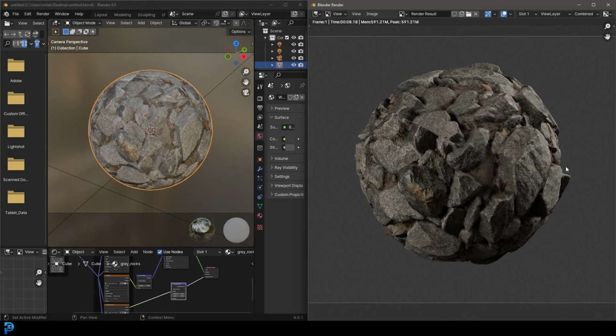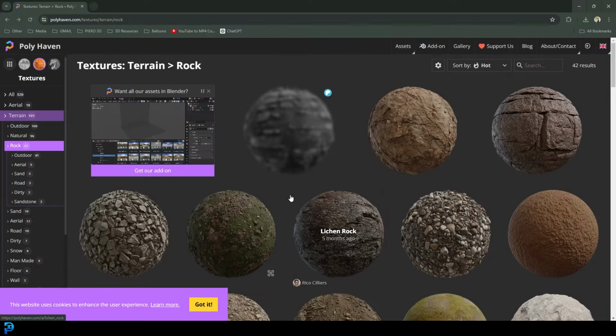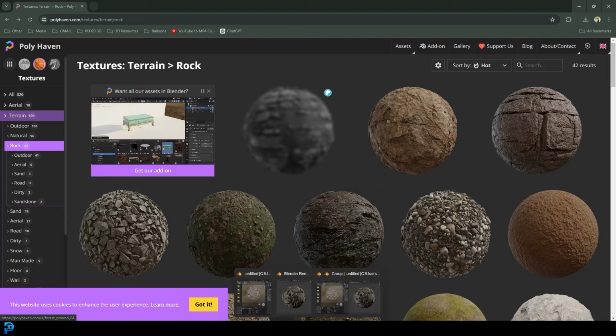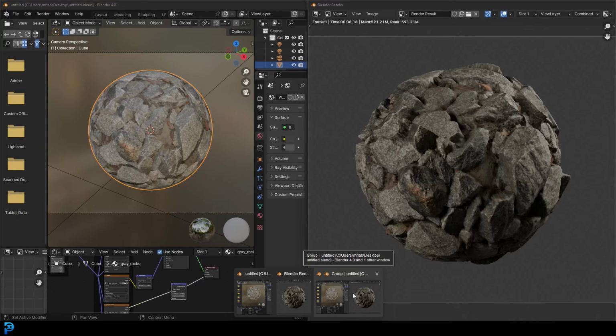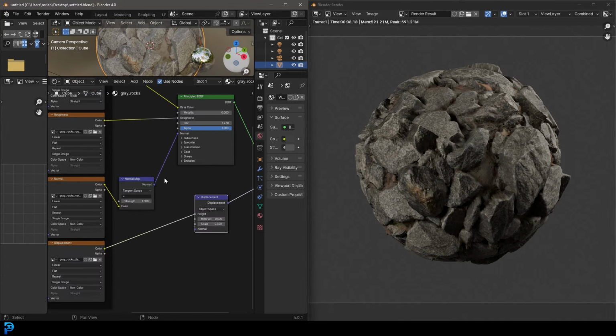So I'd like to welcome you guys back to the channel because today we are looking at a fantastic free resource. We're going to be looking at PBR, so physically based rendering materials that you can bring into Blender. And it's going to be on a free site called Polyhaven. And the really, really cool thing here is that you don't have to do any node setups whatsoever. I'm going to show you how to append these into Blender as already existing materials that come with these node setups that are perfectly set up for you.